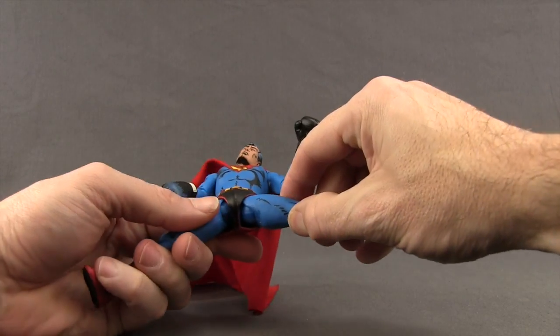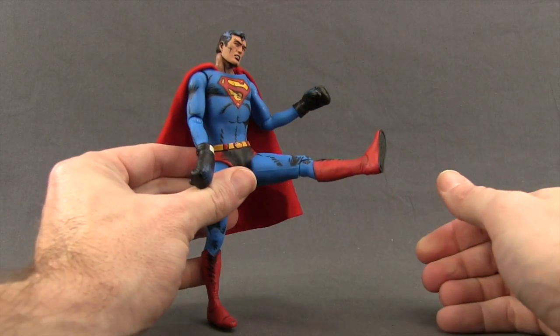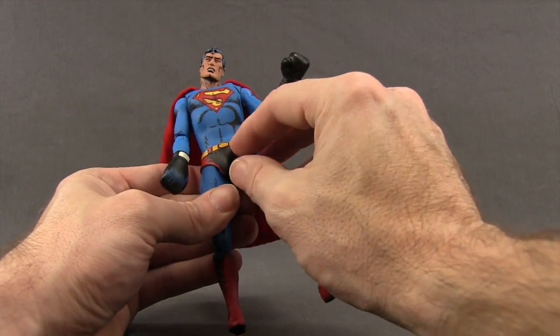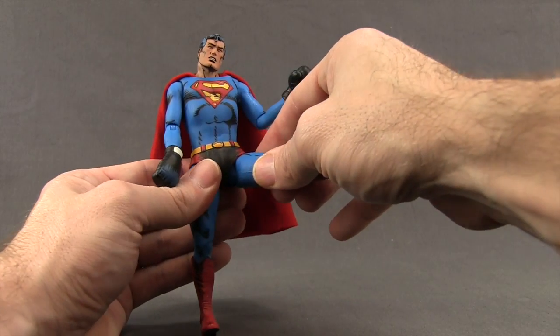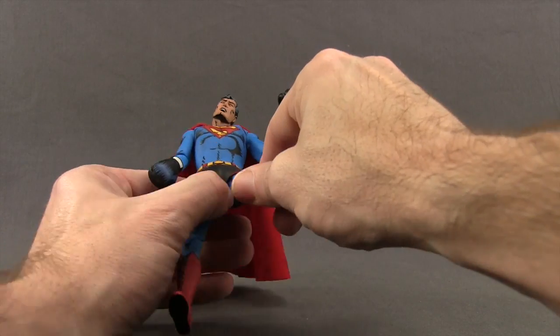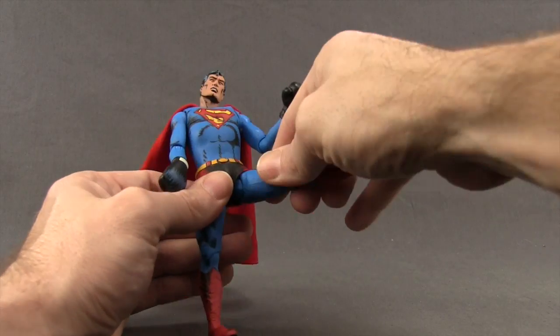The legs are attached with ball hinge joints, so he can do the splits pretty good, and he can get his leg forward pretty good. Like with Muhammad Ali, the shorts are a separate piece, and they're that vinyl material, but they don't cover up the joints, so you've got much more leg movement with Superman than you do with Muhammad Ali. Also has a swivel up high there with that joint. It's not a true thigh swivel, but you do have some rotation up high there.